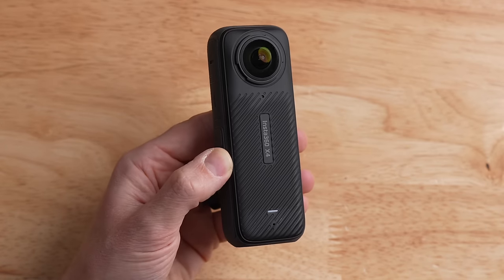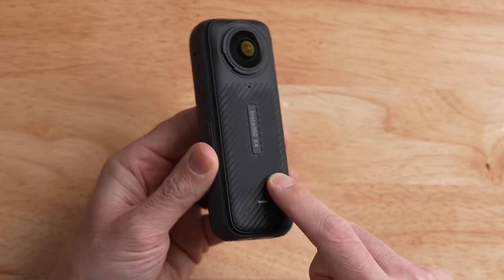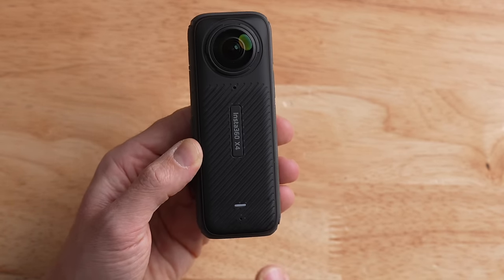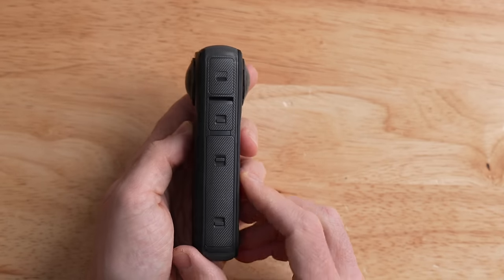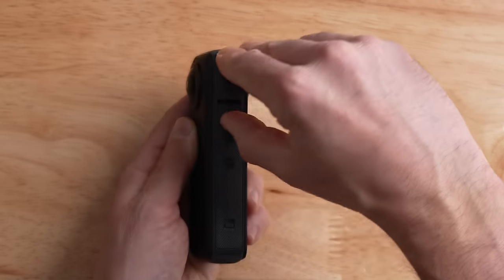So on the front of the camera here, there's not a whole lot to talk about. There's sort of a ridge design. And then down the bottom here is a little status light to let you know when you're recording and when the camera's on. Flipping onto the other side of the camera, again, below that microphone port, you do have a little door.